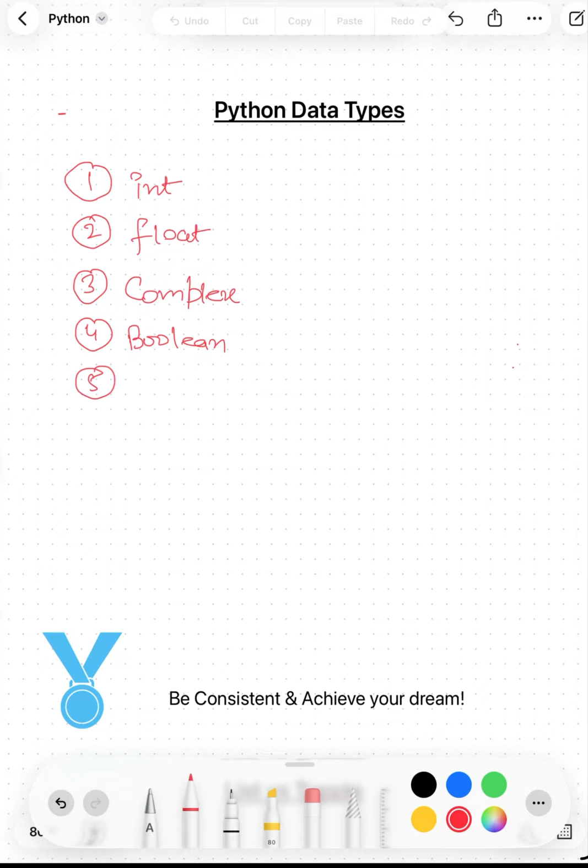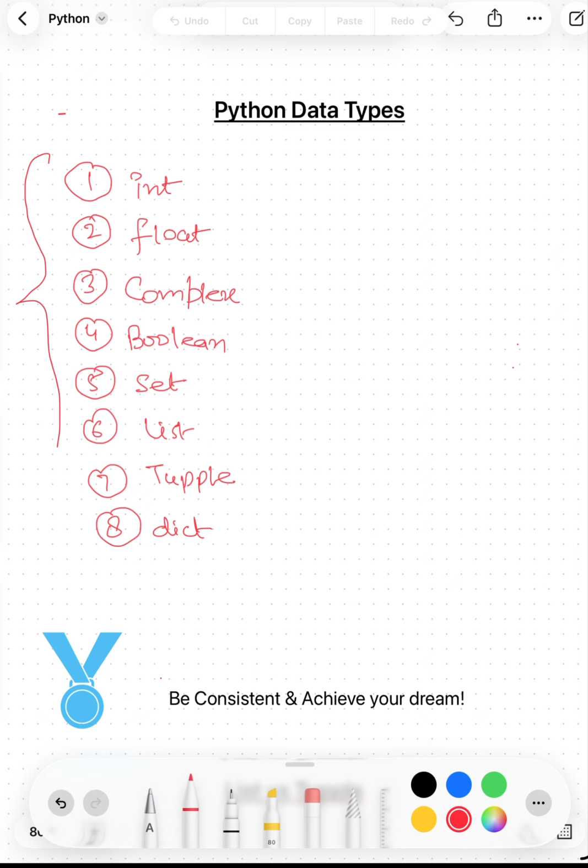Then we have the set data type, we have list. These are the collection-oriented data types. We have list, we have the tuple data type, we have the dictionary data type. So these are all the data types which exist in the Python programming language, which normally store the information in a particular programming language.